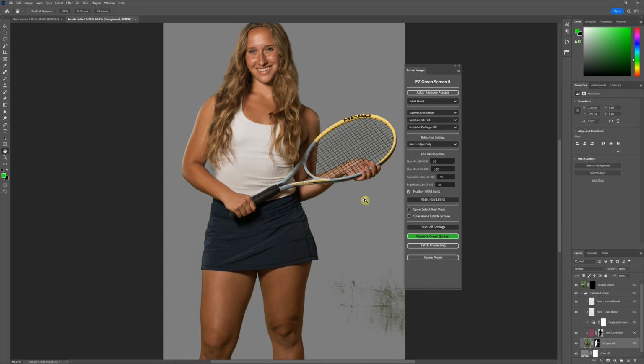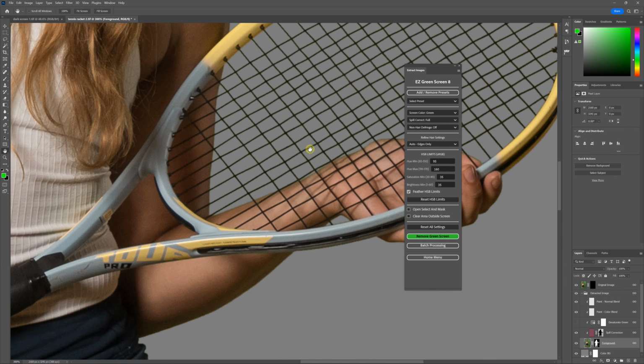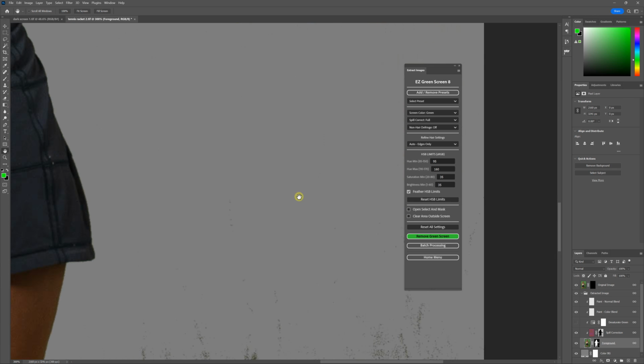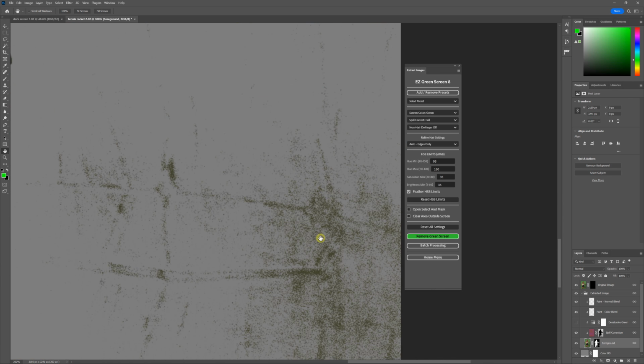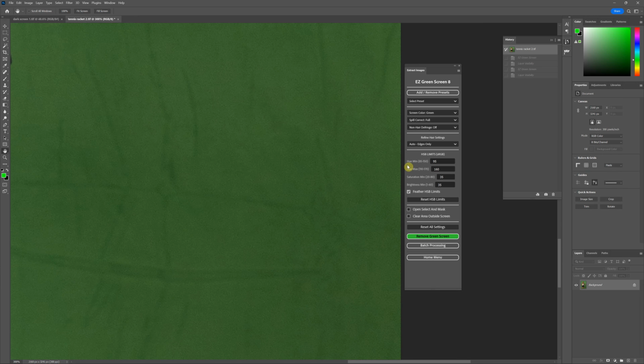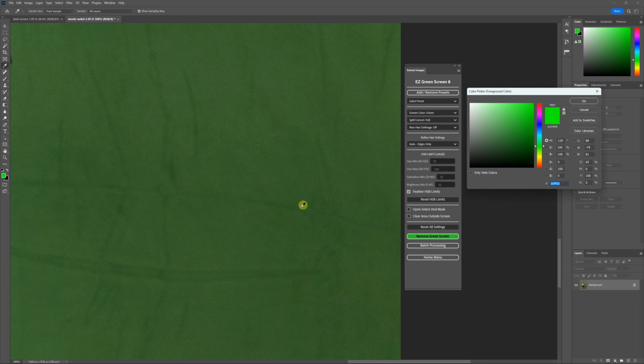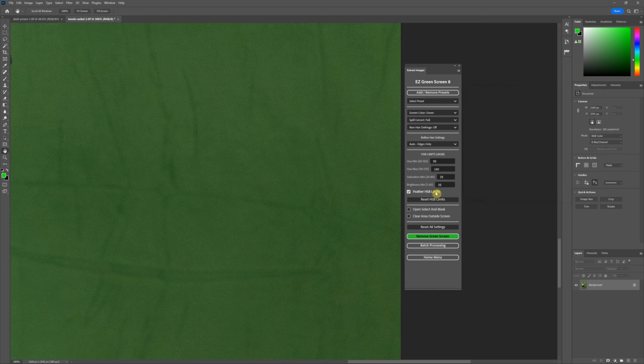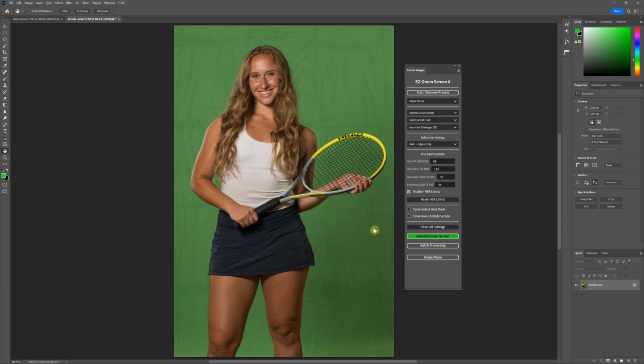However, those strings do look a little thicker. We got a little more of those back, but we did not erase all of the screen now. And the reason why is that in that area of the screen, the brightness on some of those pixels is, for instance, 33. So by pushing this up to 35, we now are telling it that that part of the screen is not going to be extracted.